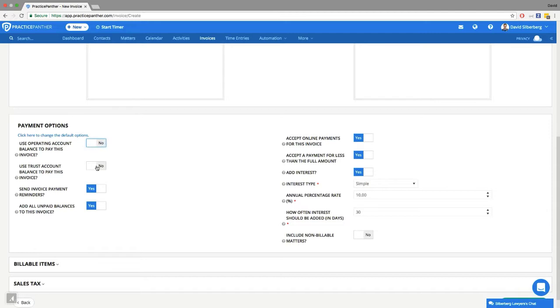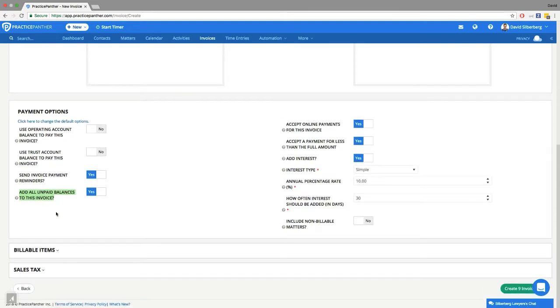our retainer options. If we are ready to assign retainers, you can obviously do it on the bulk end right now. Up to you. And I highly advise to turn this option on and keep this option on so that we can do a batch process and check at the same time for any outstanding invoices for any of these matters in case anyone's having some trouble paying, so no penny gets left behind. We also have an include non-billable matters option here in case you changed your list of matters there to include all matters, not just the ones ready to bill, in case you want to create account statements, so to speak, even if they don't have any new work. You have that option right there.